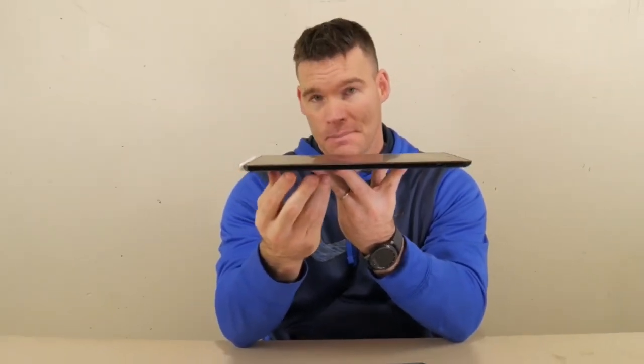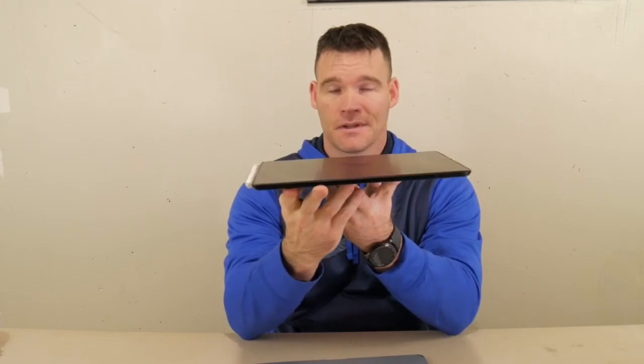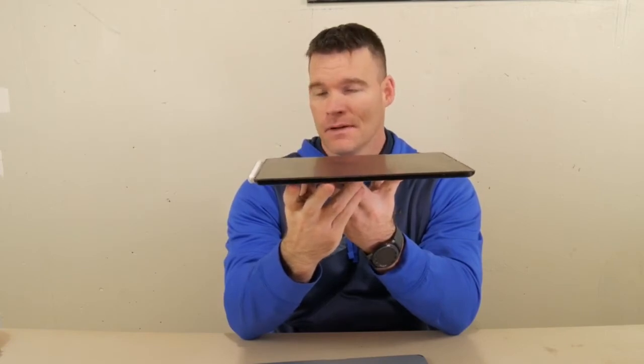It basically made it worthless when trying to open and close the keyboard. The same thing happened with my 12.9 inch case — this is a new one that Zagg sent me. It lasted about six months before it failed, whereas the original iPad Air 2 version failed in about a month, so it did improve and get beefier.